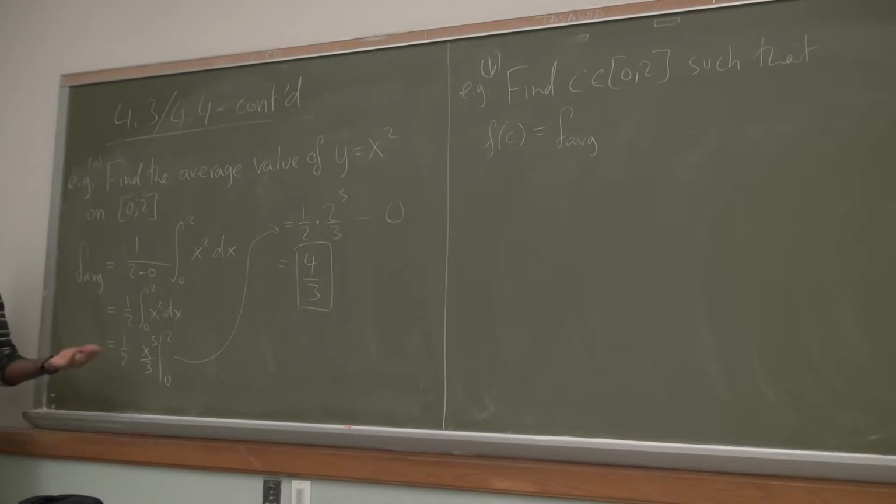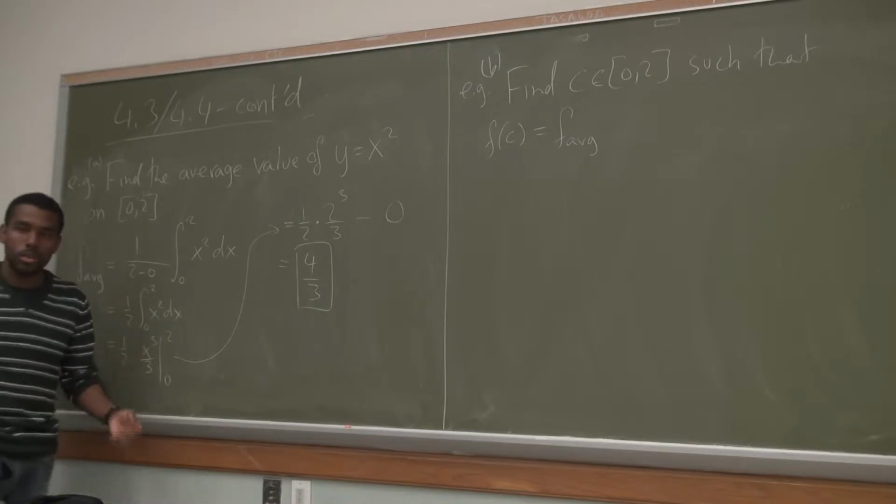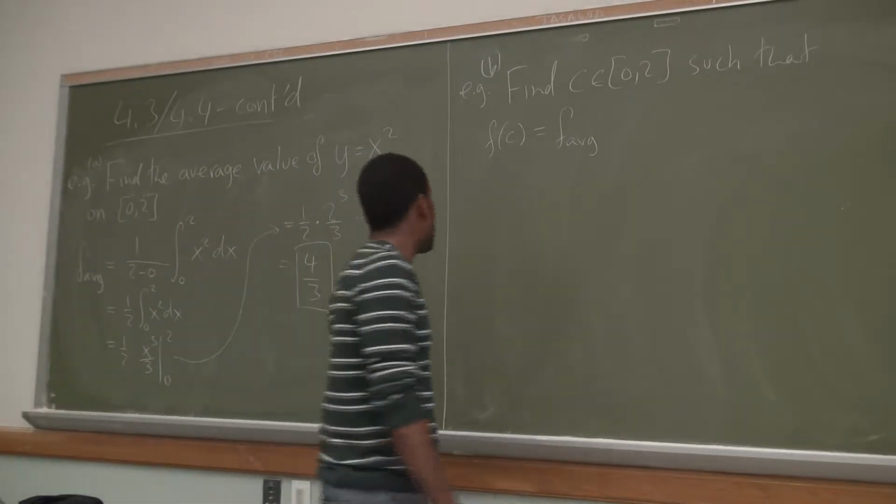It's just like if you have 5 numbers, you want to find the average. You add up the numbers divided by 5, right? What if you have 2 million numbers? You don't want to take the time to add up 2 million numbers. You can just find a function that gives you the numbers, and then do this integral, and if it's a continuous function, that would be the exact number. If it's just discrete values, this at least gives you an approximation. The more values you have, the better.